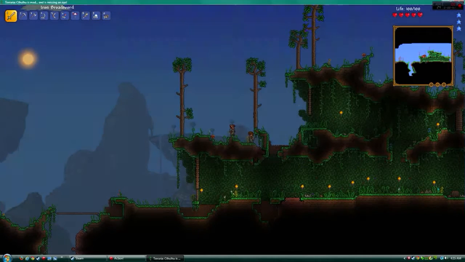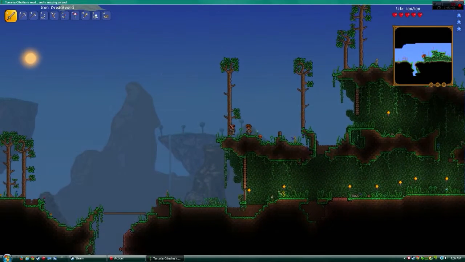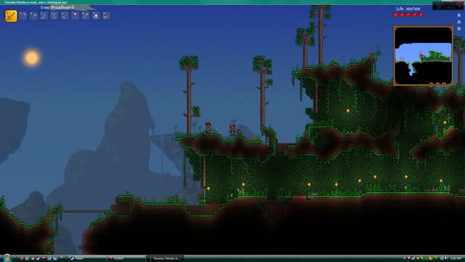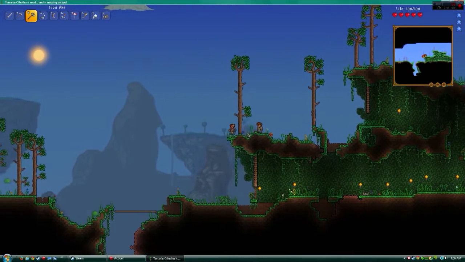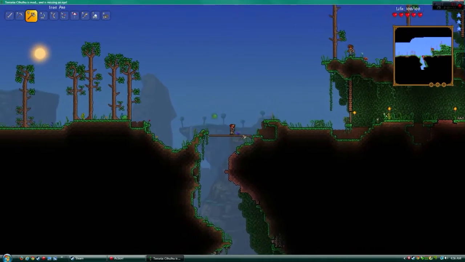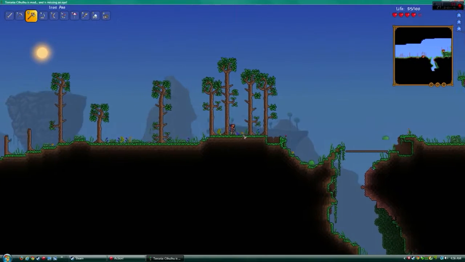And I don't even remember where I'm at. Why does it keep spawning me here? I need to figure out how to set a spawn point. I think that might actually be it. No, that's just wood. That's not a spawn point. Okay, then. Oh, God.